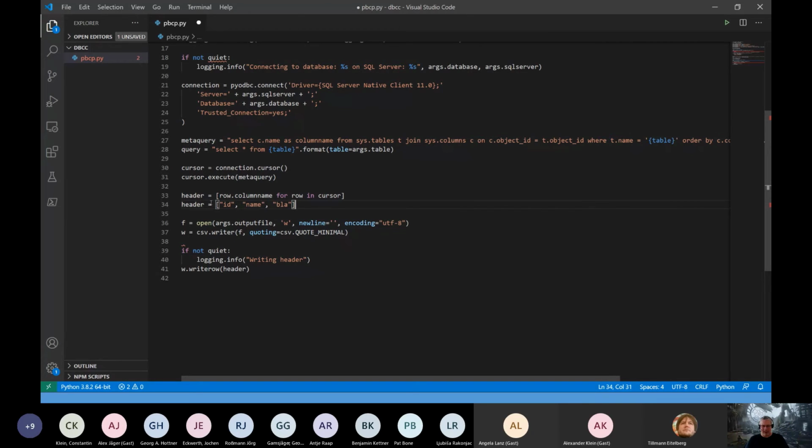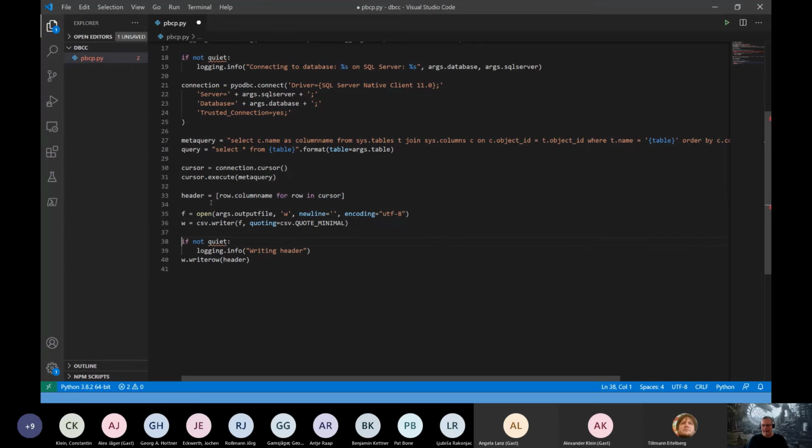Now, I'm not typing it out. I just want it from the metadata. So you can actually put a piece of code inside the brackets, and Python will handle this for you. Okay, screen, come back. Yeah, there we go. It actually has a name. I forgot what the name is of this way of working, but this is really cool. You don't have to create a loop or anything. Basically, the loop is inside the brackets, and it creates the collection for you, and then you can just write it out to a file.